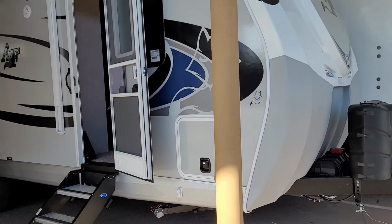Alright guys, today I'm at a storage facility. One of my longtime customers just picked up this brand new Artic Fox, and the toilet that came with it is just not going to work for him. So we're going to try to upgrade his toilet to a better toilet. And this is a method I like to use. So let's take a look at what's going on.